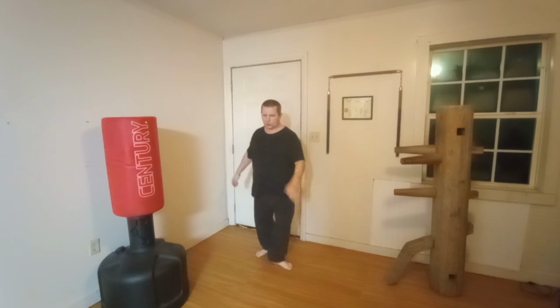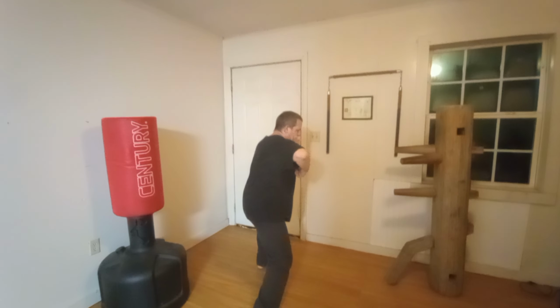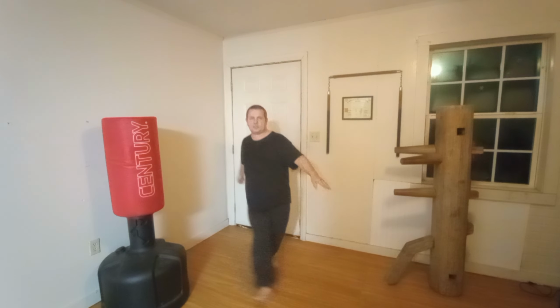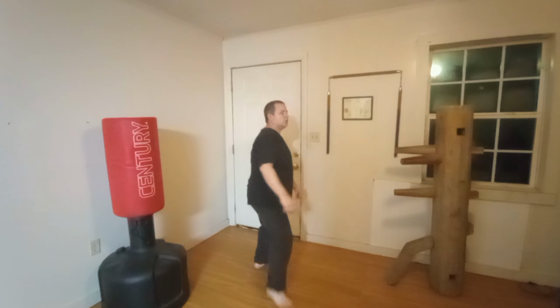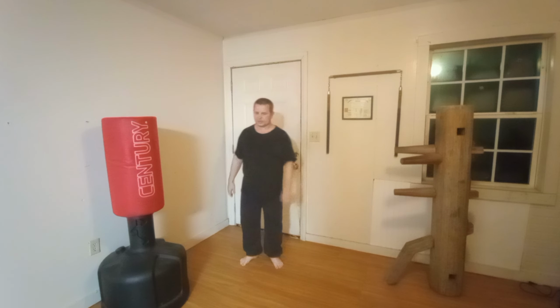For stances on this, you can twist either into that modified side horse, or you can step up further and twist completely into a side horse. I think I like that side horse just a little bit better. Feels like it gets a bit more of a powerful swing.